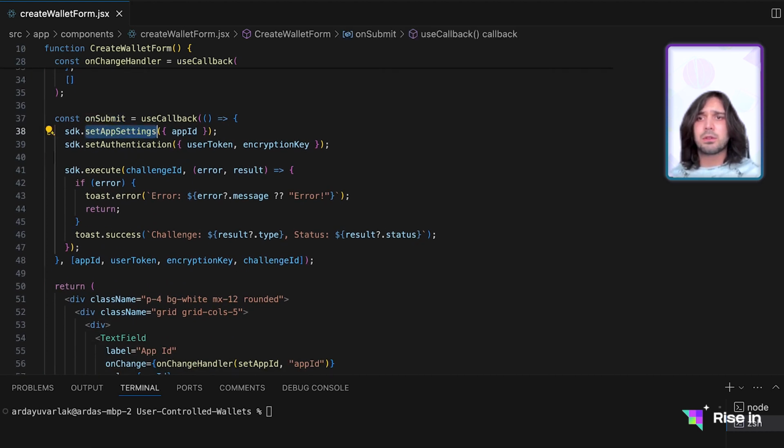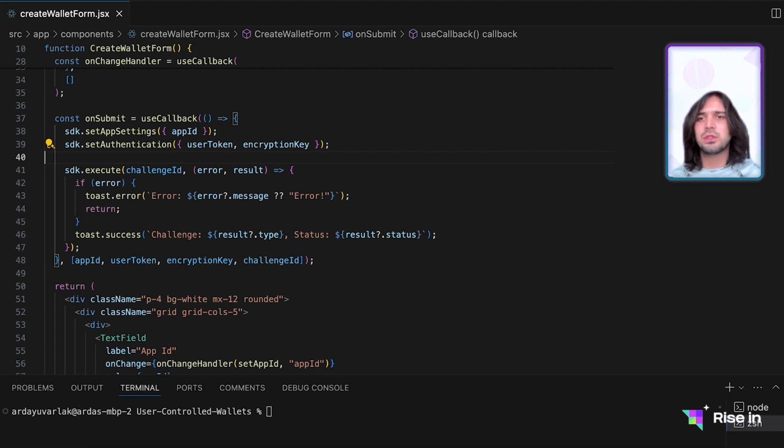Now, if we look at how this actually works, we have this on submit button, and in this button we are going to call the SDK and set app settings, which is going to wait for an app ID parameter. So we pass this app ID as a parameter in application settings to set up this SDK, and then we authenticate this SDK with a user token and an encryption key. If you remember, we called these user credentials.